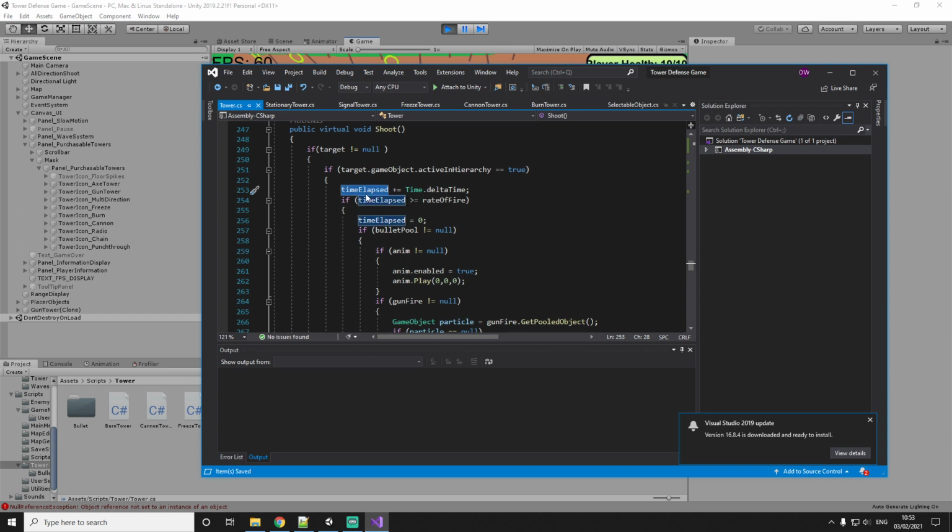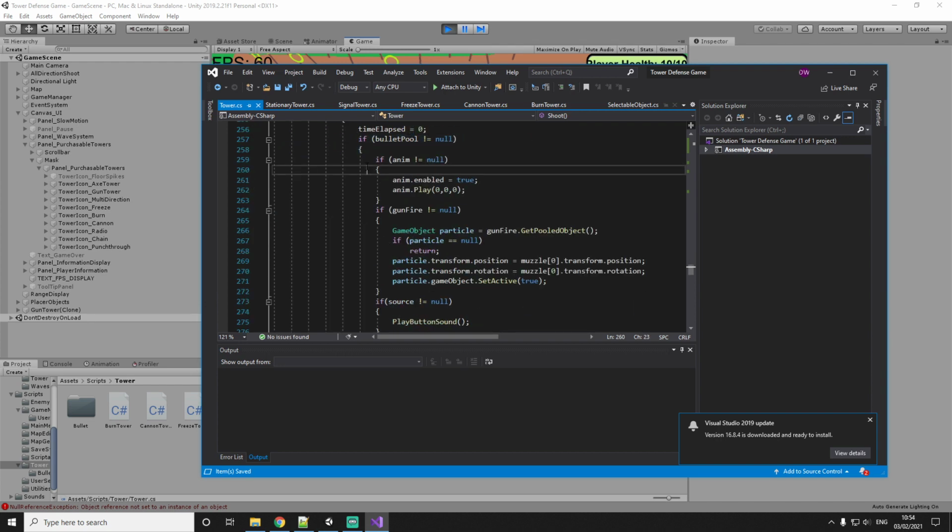Then what we do is this is the reload system. So we add a number to reach its rate of fire, then we fire a bullet, reset this to 0, and this entire process repeats. In the meanwhile, we of course have to make sure we have bullets, because if we don't have bullets, it can't fire. So this is more to prevent the game from crashing, although we should never trigger this really.